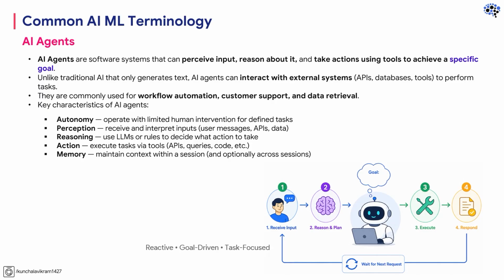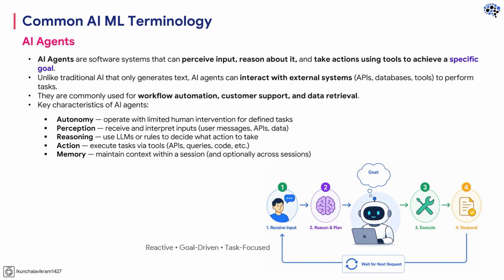Okay, so they operate with limited human intervention, and they can also take inputs from external APIs and stuff. They will understand the user query using LLMs and reasoning. For example, if I ask this AI agent to create a Jira ticket, probably it can create it, right? And it also has a memory to maintain context within the session, like the chat that it is having with the user. That is the context within the session, right?